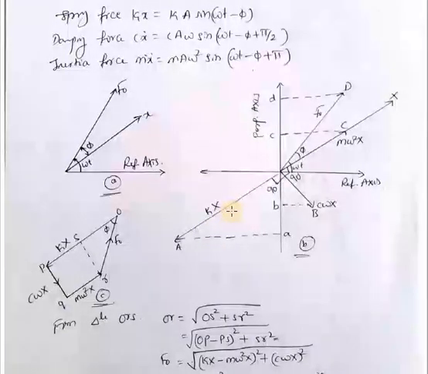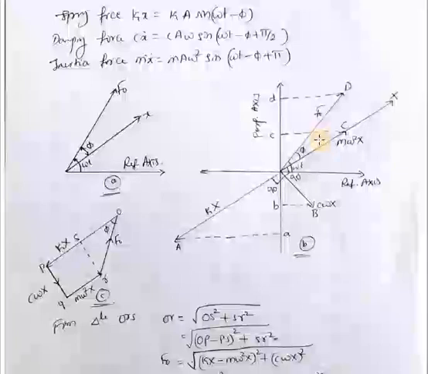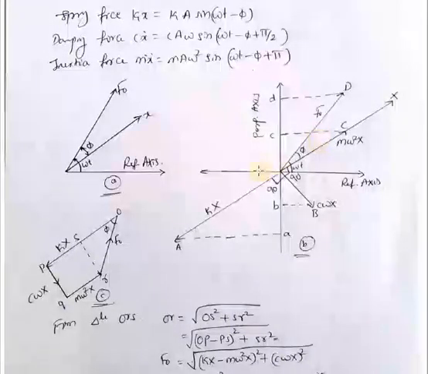The projected length of the vectors on the vertical axis represents the instantaneous values of the forces at a time t. So here that OD represents the value of applied force, that is F naught sine omega t at the same instant. So now the force vector OD must be the vector sum of OA, OB and OC, or the force F naught must be the vector sum of Kx, C omega x and M omega square into X, which is shown in this figure.